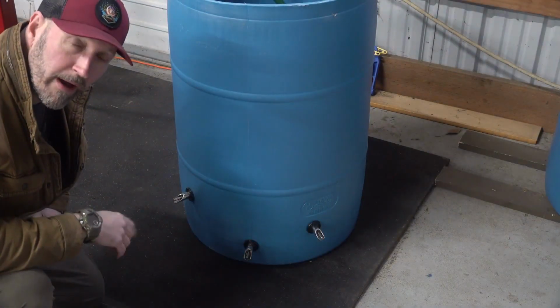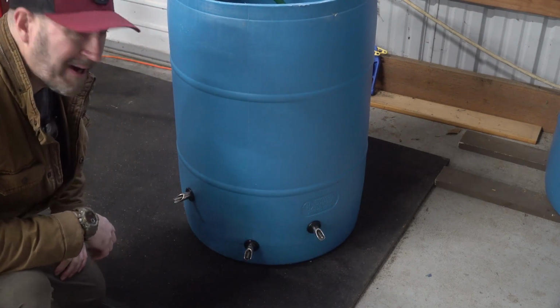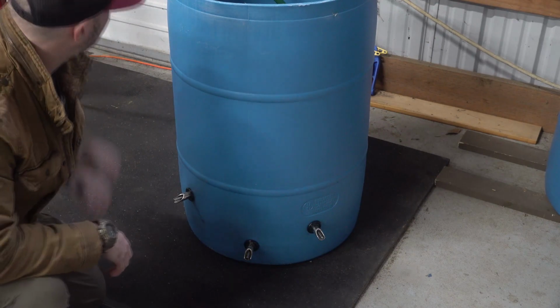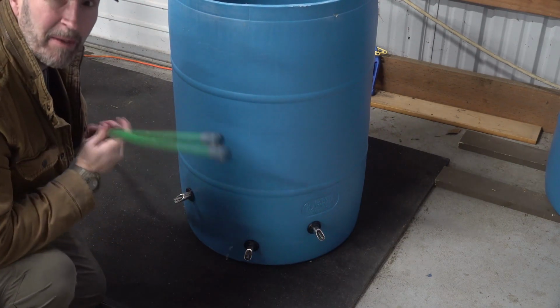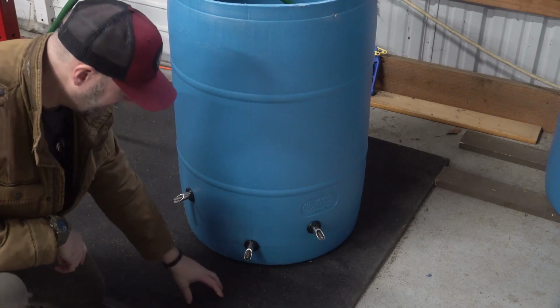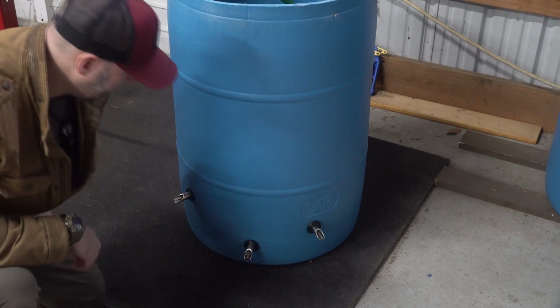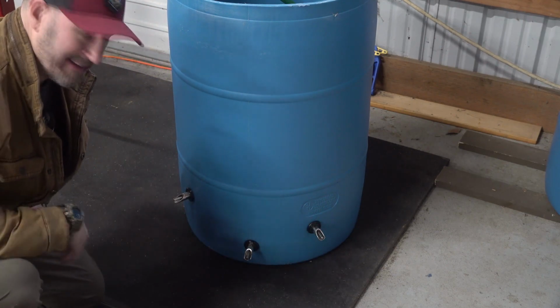Yeah, this is tricky holding a video camera. I'm going to switch to 2 hands. Alright, I got all 3 nipples installed on here, so now I'm going to do a test. I'm going to do a 24-hour test. I'm going to fill it up with water and see if they leak. And I got it here on the stall mat, so we'll know if it leaks or not, because it kind of pools up water and doesn't soak in like it does on the concrete, so we'll know.